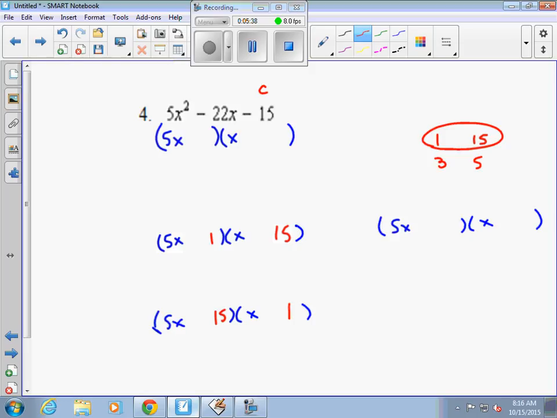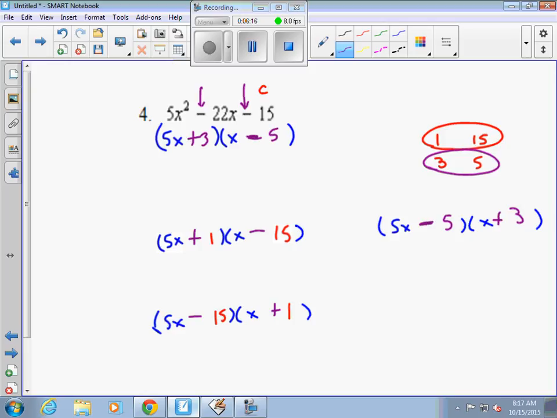Notice I just put them in a different order. That's all I did. 1 and 15 and 15 and 1. Okay? And we'll use this pair here, 3 and 5. 3 and 5, and over here, 5 and 3. So right here, the signs are still true, though. This sign still tells you they're different, and this sign says since they're different, the larger value is negative. So 15 is larger, it's going to be negative. For each one of these, one's positive. 5 is larger, so it's negative. 3 is positive. Same thing over here. 5 is larger, 3 is positive.